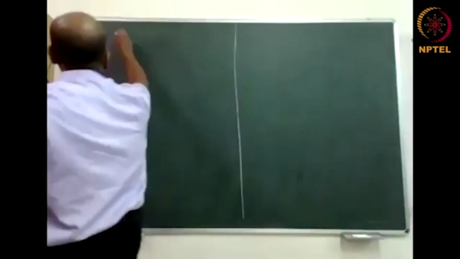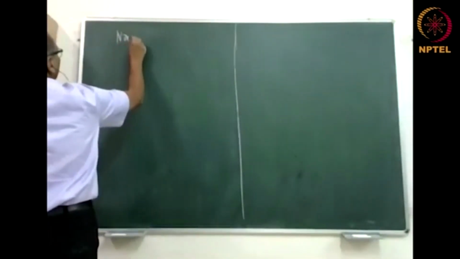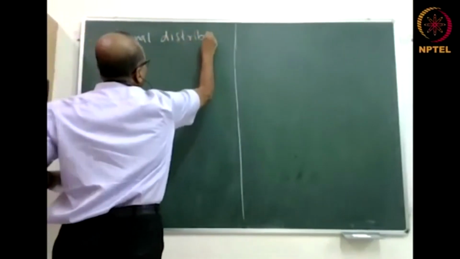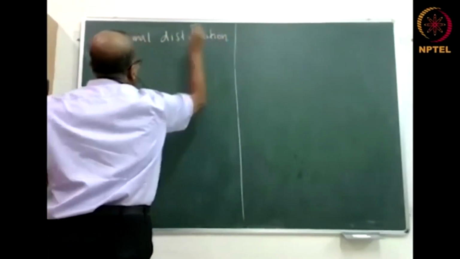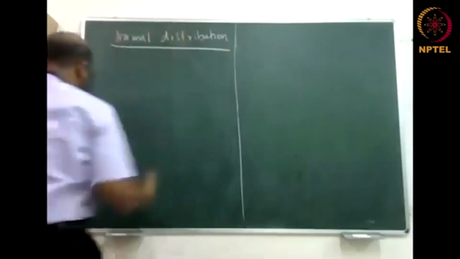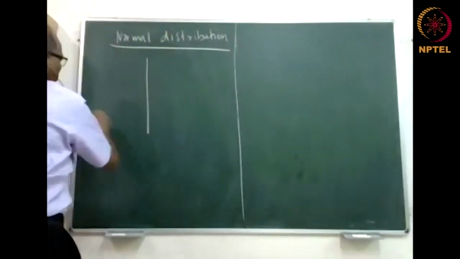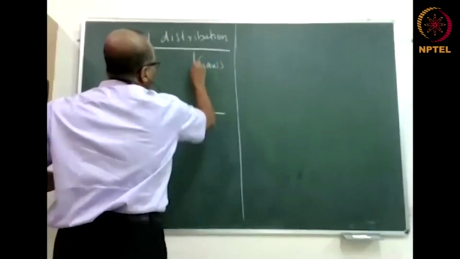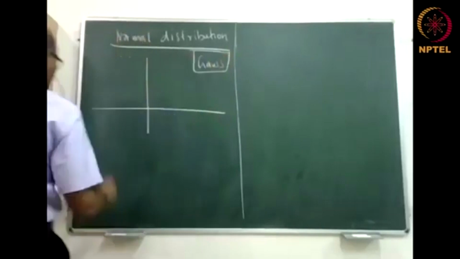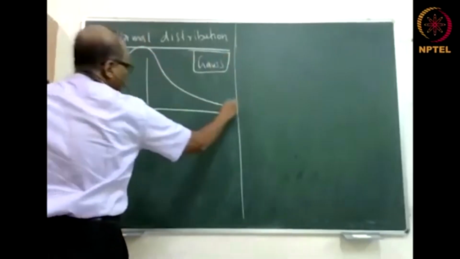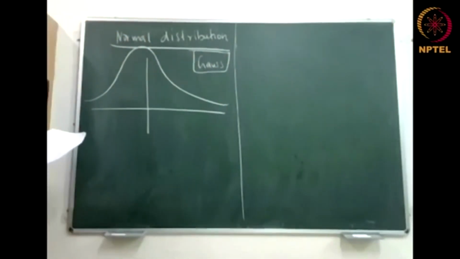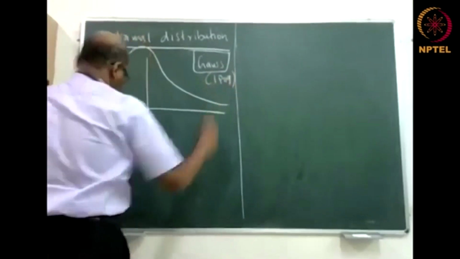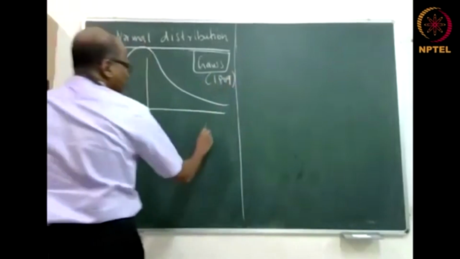Anyway, now let's get back to the normal distribution. The normal distribution is basically attributed to the great Gauss. He's called the prince of mathematics. It's also called the Gaussian distribution. So, Gauss, 1809. This is called the bell curve.